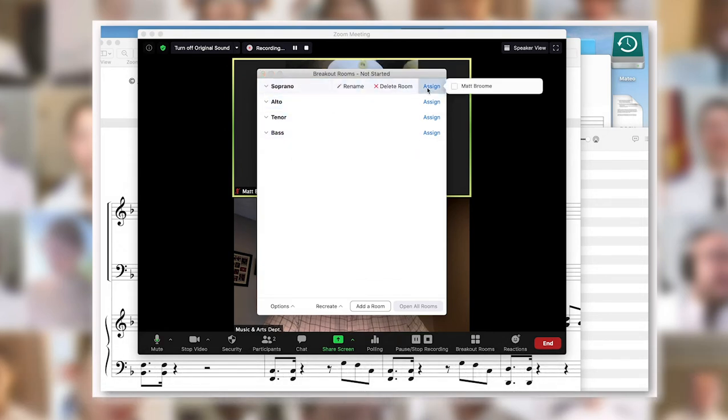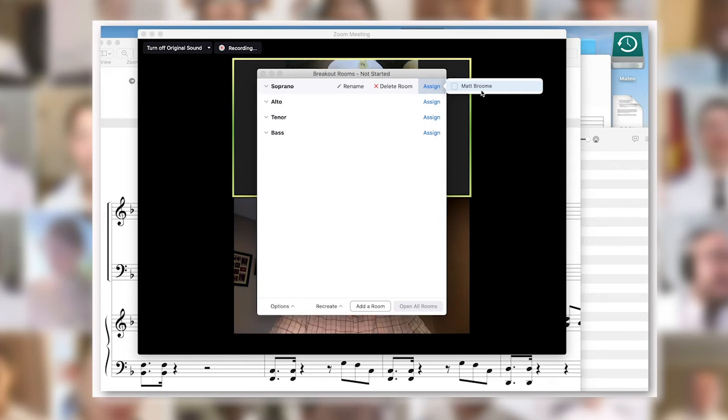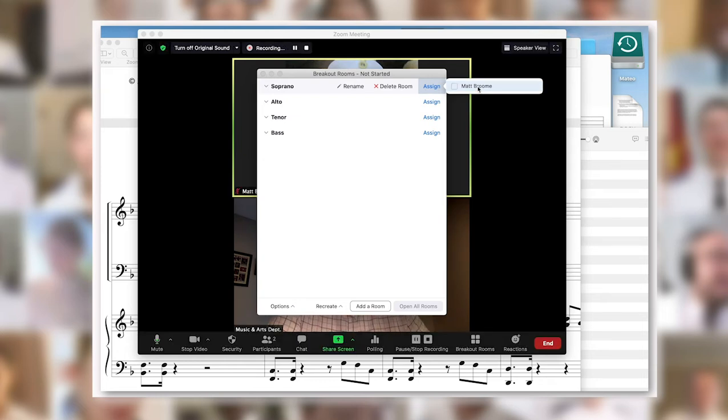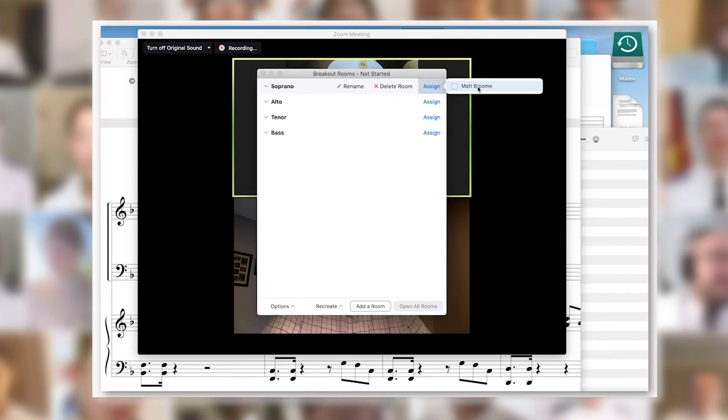And right now it's going to be pretty easy, right? If I click assign, I'm going to assign Matt Broom to the soprano section. But let me tell you, typically you're going to have 20, 30, 40 people here, and so it's going to be kind of a nightmare to assign people. And so I would just encourage you to have some kind of game ready to go or a video ready to go, something to keep the time, because it's going to take you a few minutes to get everyone assigned.